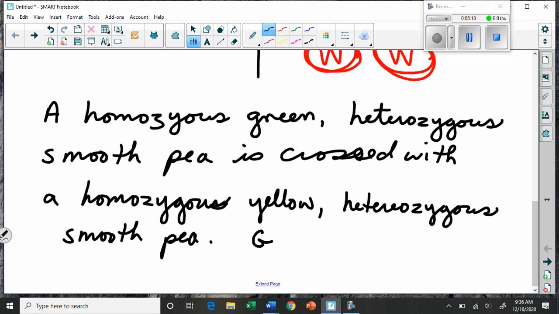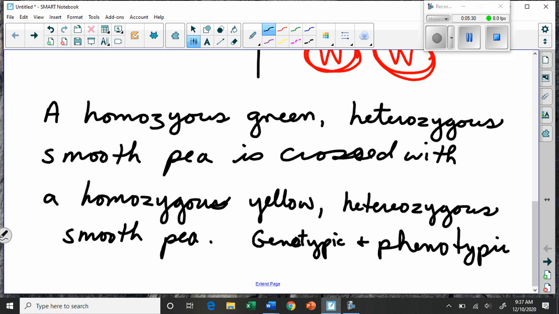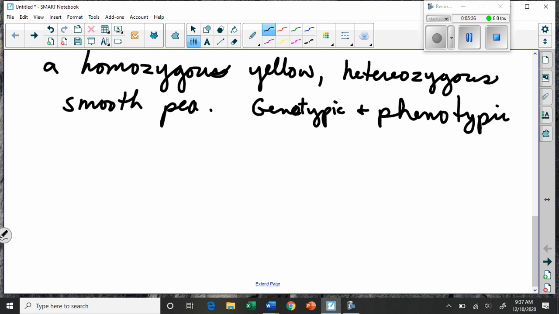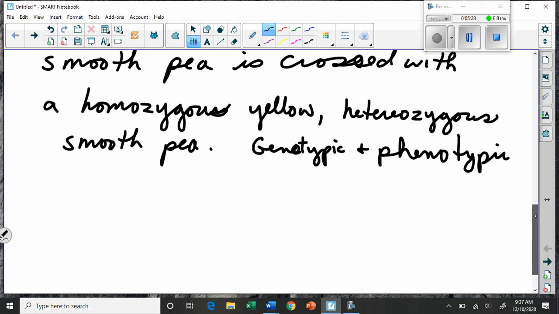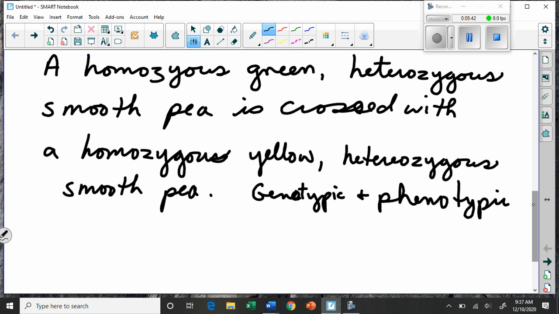And what we want to figure out are the genotypic and phenotypic ratios of this cross. What are things going to look like, and what are the ratios that go with having different options? Like before, we have to look at our alleles. Okay? So we have to figure out, first of all, what the parents look like. Now, in this question, we're being told enough information to know what the parents are. As you saw before, sometimes what they do is they give you vague information about the parents, more information about the offspring, and you kind of have to work backwards, right? So sometimes you're working backwards to get what you need to get.